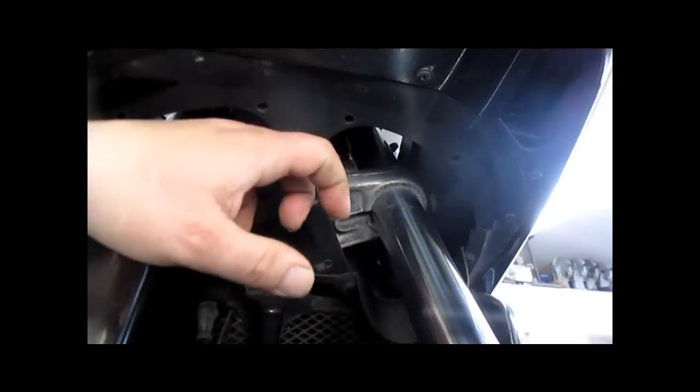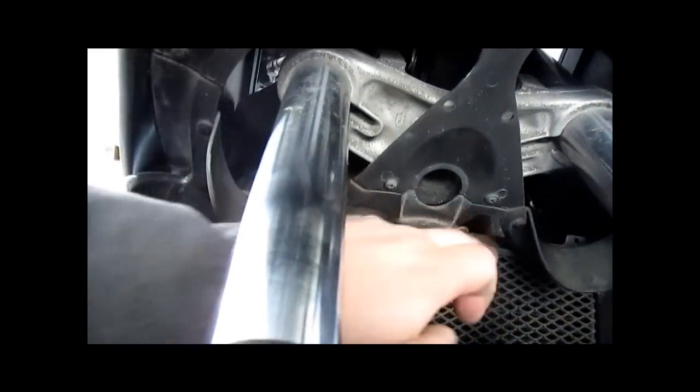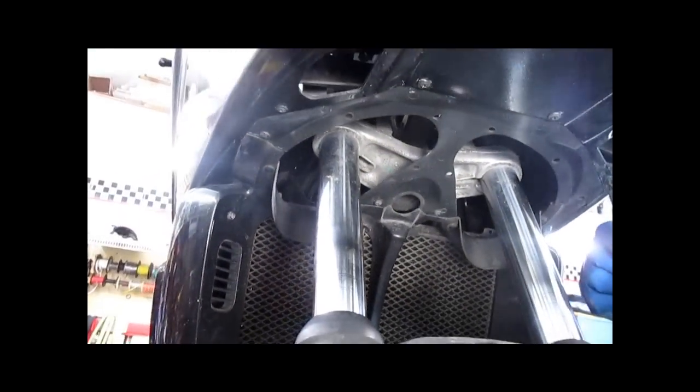Our front wheel has been removed. Our next step is going to be this plastic panel up here. You have a screw here, here, here, here, here, here, here, and there. And that should free that panel.